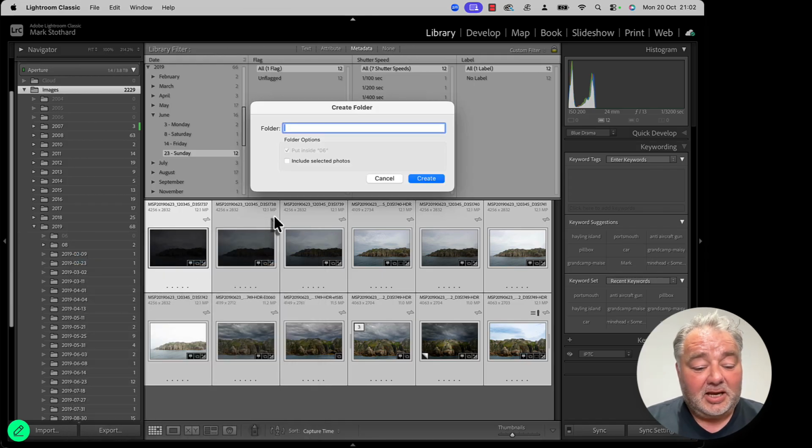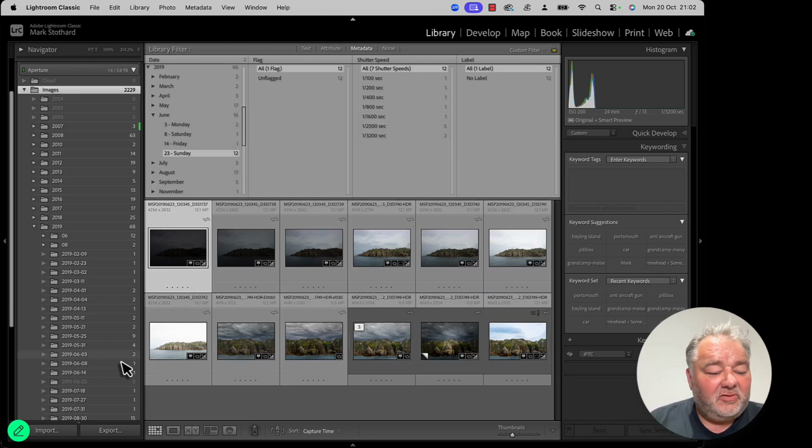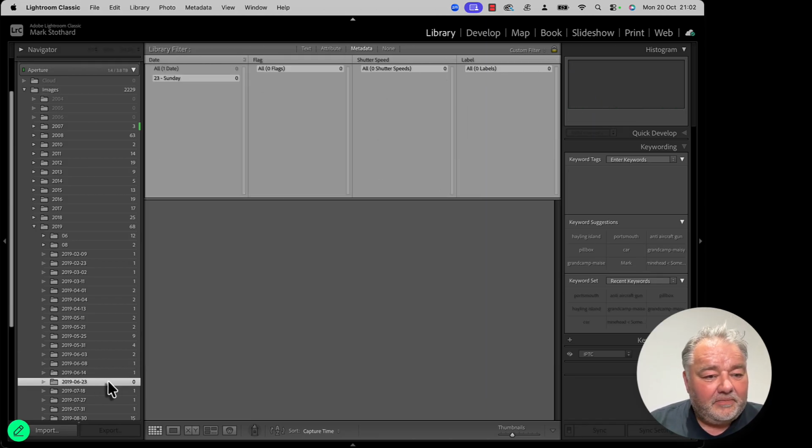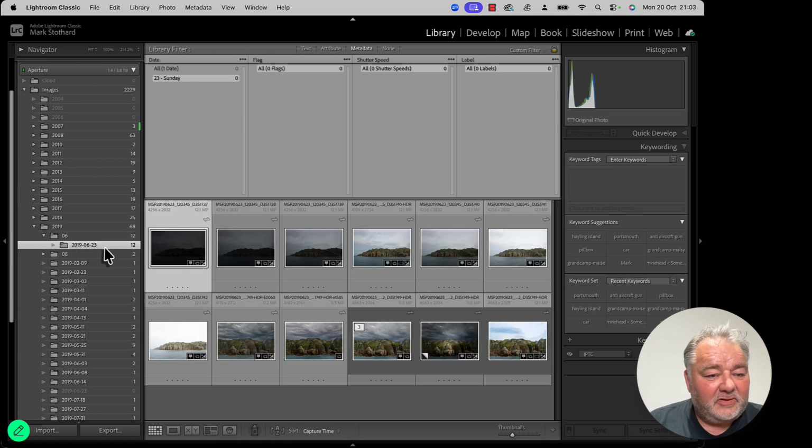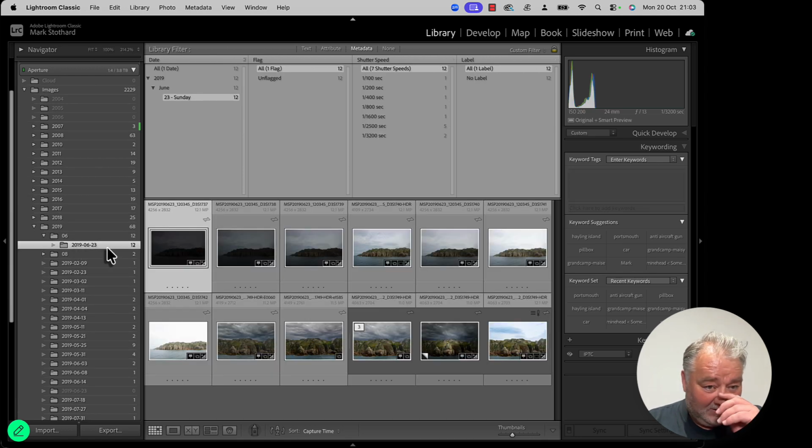So now I'm going to call it 2019-06-23. These images are selected, include selected. So it's going to create a folder and move them all from here and place them into a folder here.